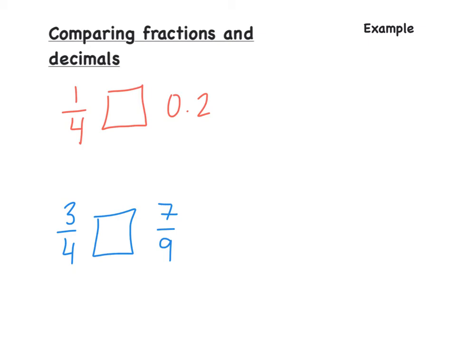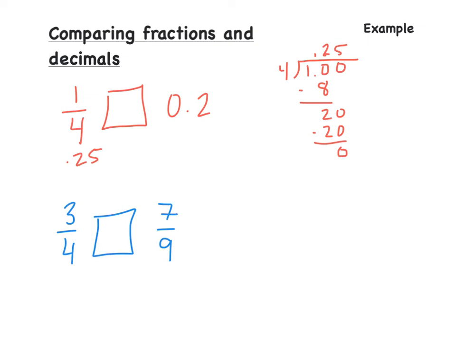If we have our house, on the inside goes the 1, outside goes the 4. How many times is 4 going into 1? It doesn't. So let's add a decimal. How many times is 4 going into 10? Twice. That's 8. Subtract those. We have 2. How many times is 4 going into 20? 5 times. So 20 minus 20 is 0. So 1/4 is the exact same thing as 0.25.